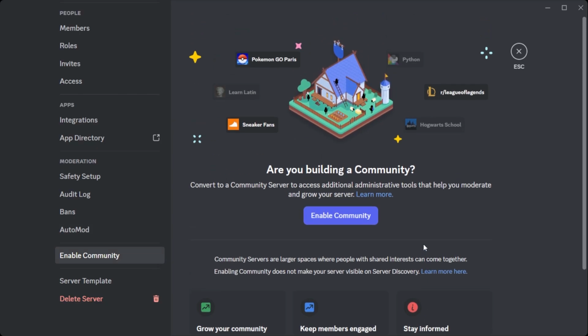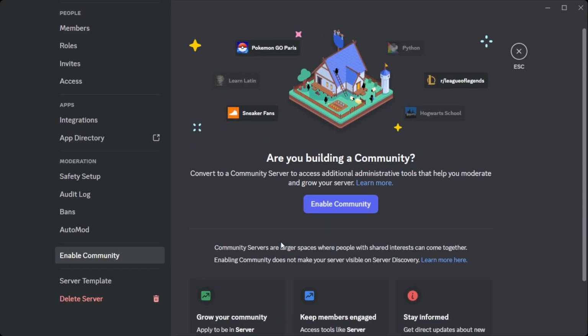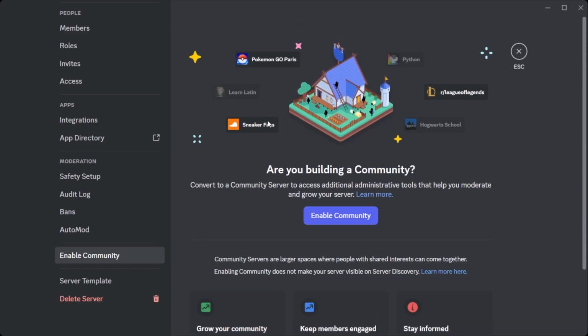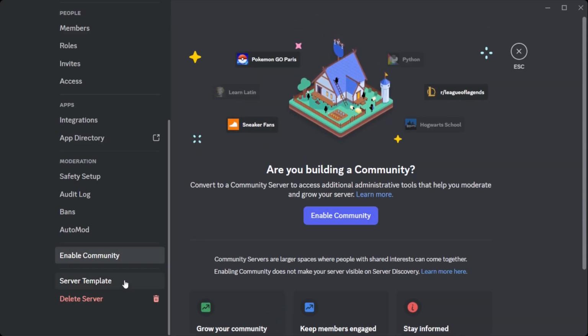And down here, this is your sensitive content filter again, but we've gone over it. Enable Community gives a few extra settings and changes. I'll leave this for now. If you need to see a bit more explanation on this, I can go into this in a different video if you'd like.